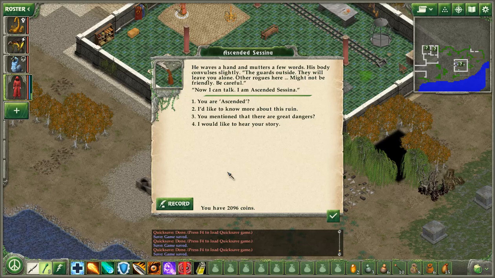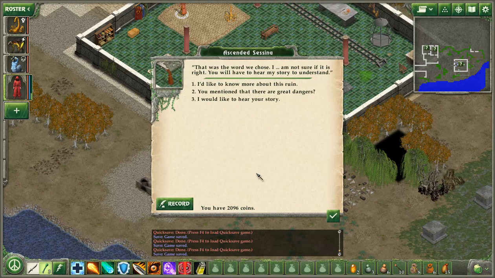"I am ascended Cecina." You're ascended? "That was the word we chose. I am not sure if it is right. You will have to hear my story to understand." I'd like to know more about this ruin, this place. "There is much to know, but for it to make sense, you have to know why I am here, why we are here." Okay, well then just tell me about that, I guess. You're not gonna tell me anything else until you did.